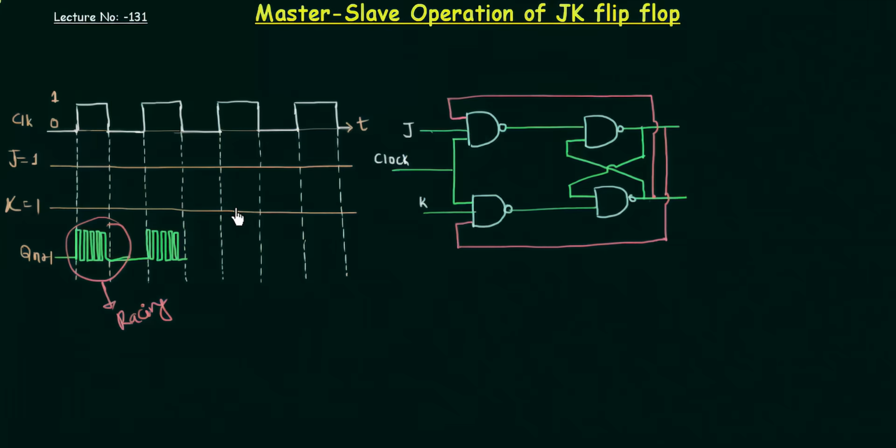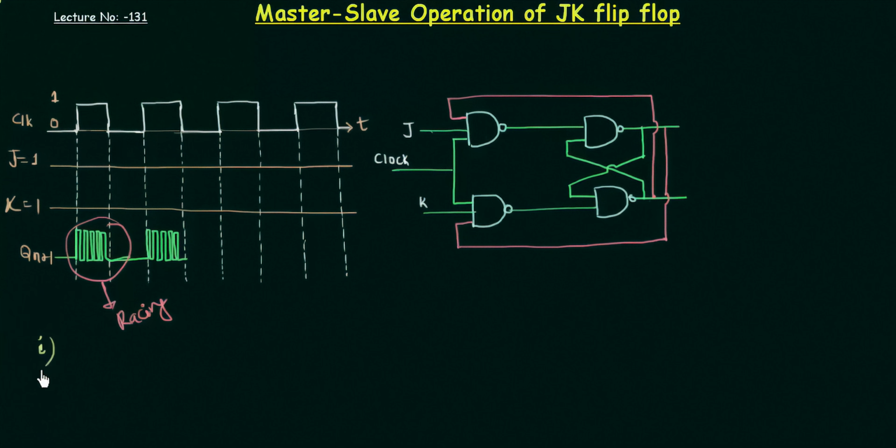In the last presentation we completed the racing or race around condition in JK flip-flop. I explained how our output changes in this manner, which we call racing, and racing is definitely not a desired output. We don't use racing in anything. So what we use is toggling. The difference between toggling and racing is that racing is an uncontrolled phenomenon, whereas toggling is controlled. So we have some ways by which we can get toggling out of the racing condition.